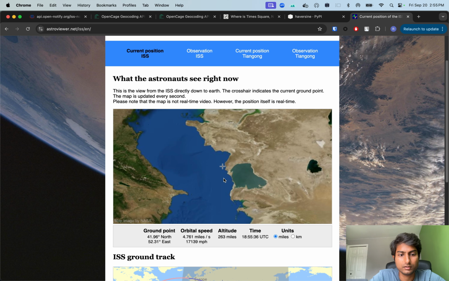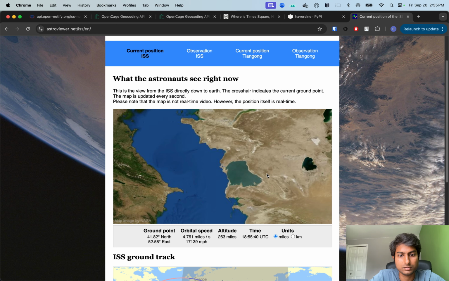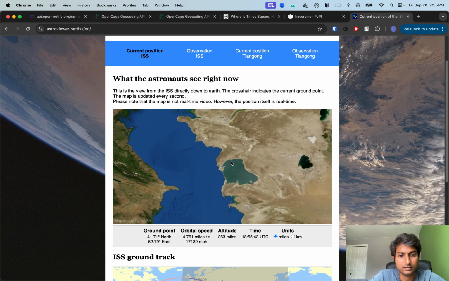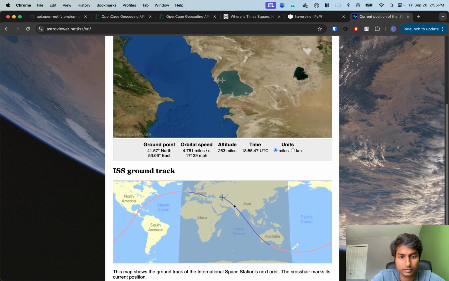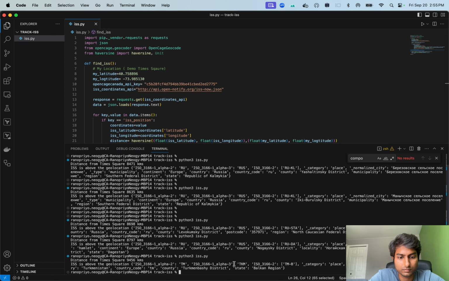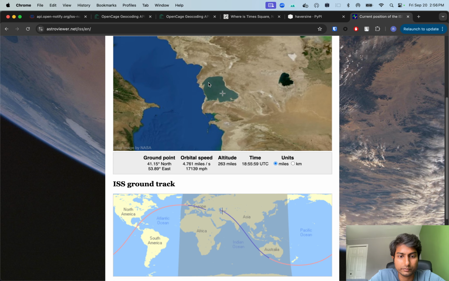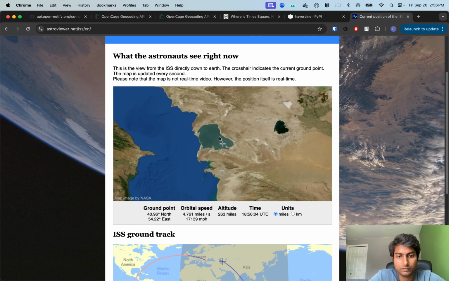If you see here, it's over the ocean, and now it's slowly moving into the land somewhere in Asia. If I refresh it, we can see the details as well. It is in Asia, traveling over Turkmenistan, and on the map as well we see it's traveling over Turkmenistan. So that's the beauty of this function.